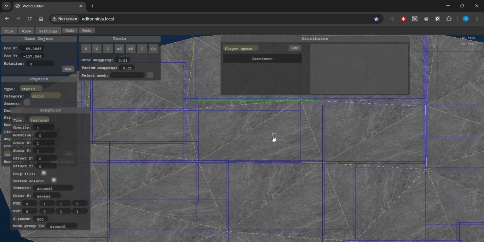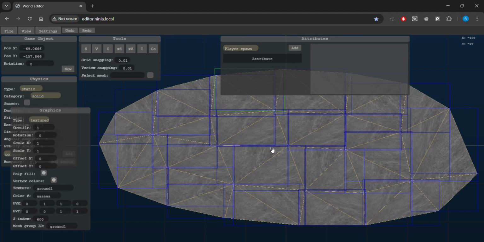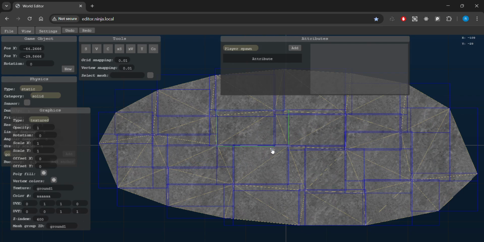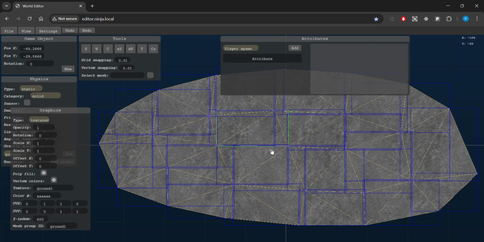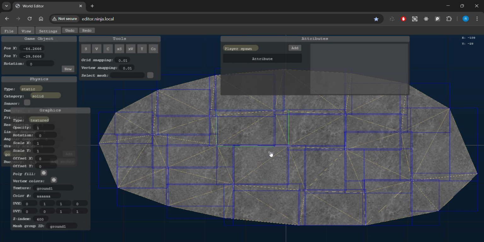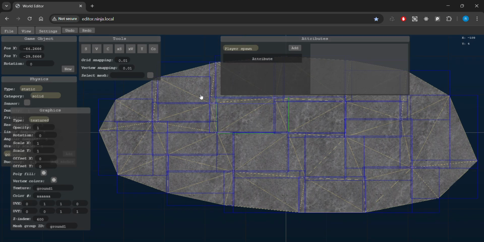And what we actually want to do is make this like a seamless texture. So next thing we do is while holding the shift key, you click on any of the triangles in the mesh. And then while you hold the shift key, and once you have the triangle selected, you then right click with the mouse and then start moving the mouse a bit. And as you can see, it scales the mesh, and it properly creates a seamless effect.